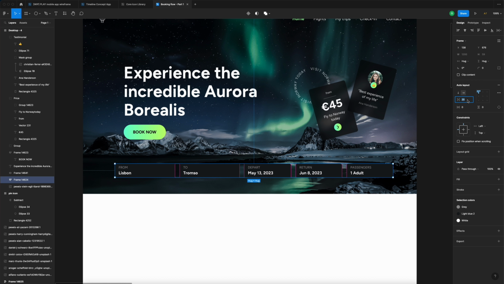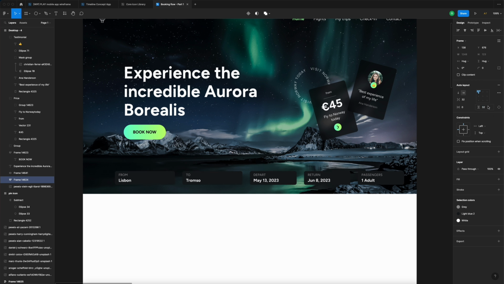Then I set the spacing between items to 32 and the top and bottom margin could be 32 as well.